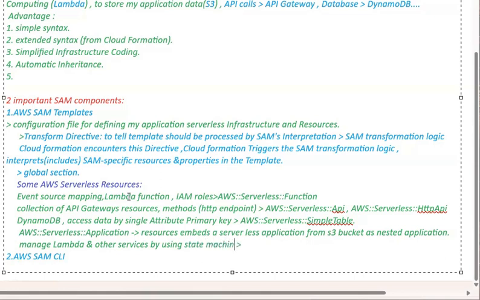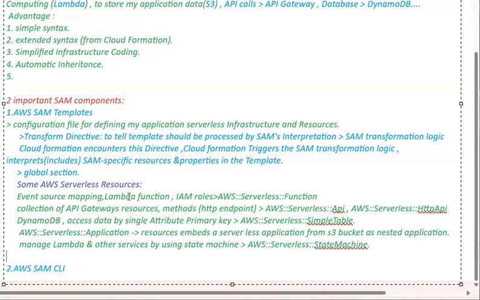Then what is the resource that I use to create this state machine? You use AWS::Serverless::StateMachine. So you can use this serverless state machine to create the state machine.